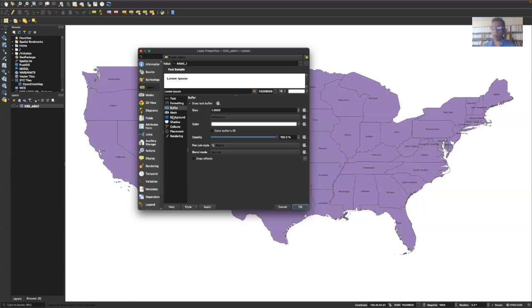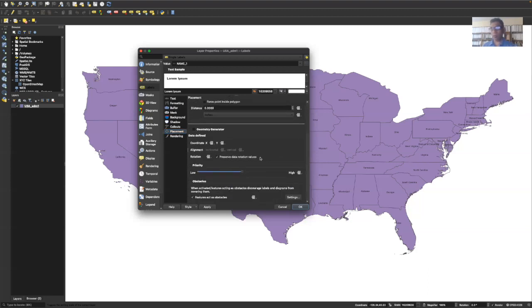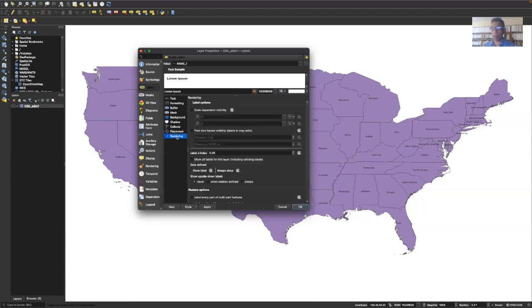There are other options as well. You can change even the background and also the placement, that means the place where the name appears in the polygon. And rendering options give you the opportunity, when you zoom in and zoom out, to make the labels in the polygons appear and disappear.